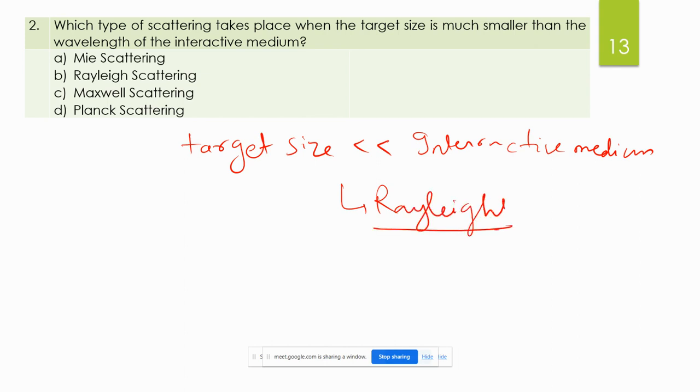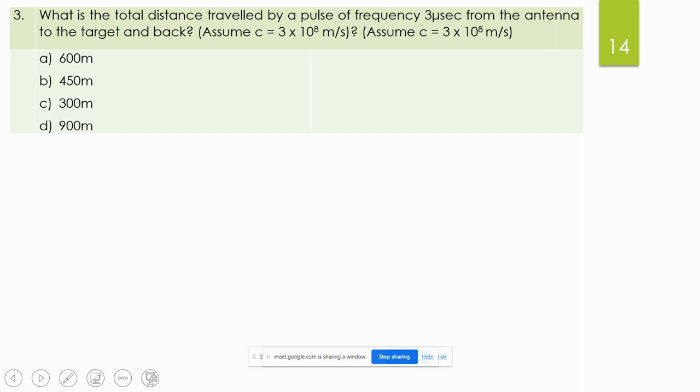Similarly, you can remember the others, and there is nothing called Planck scattering. You have to remember if it is much smaller, then it is Rayleigh scattering. So now we'll go to the third question. I will give you 2 minutes for this, then I will start explaining.